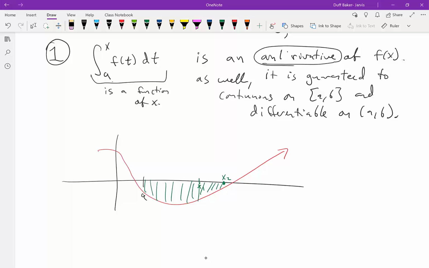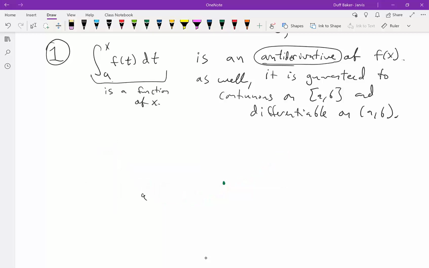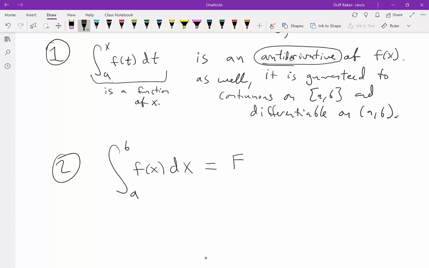And how did I spell antiderivative so weird? Antiderivative. Okay, so then the second part is something that's very convenient for calculating. It essentially says that if I don't have any variables in my bounds, then one way to calculate this area is to just figure out the antiderivative. So it's sort of an opposite. You're sort of saying an opposite thing.